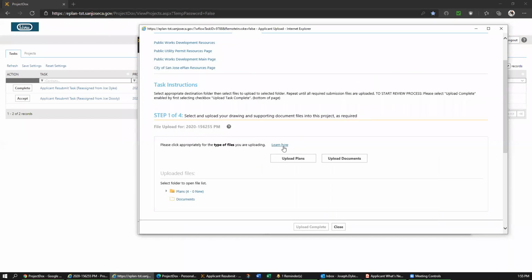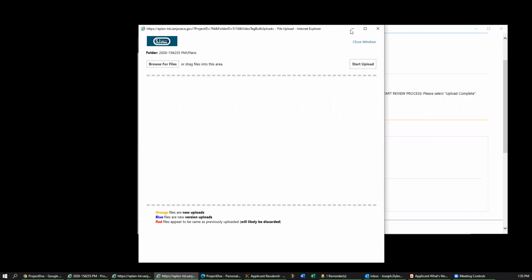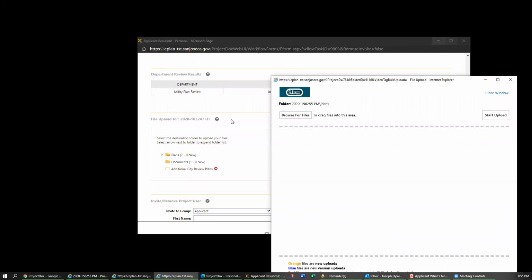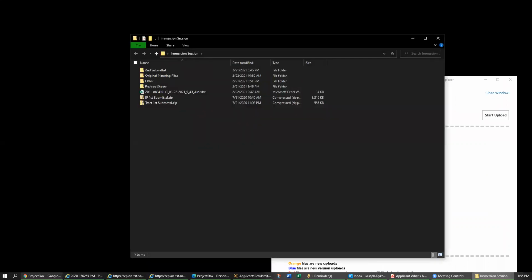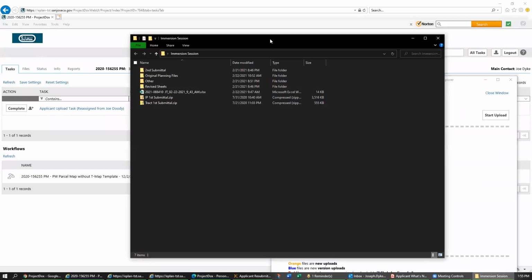So in here now, it makes it a little bit easier. If you know I'm going to upload plans, you click on Upload Plans, and it just launches the browser or the pop-up that lets you upload plans. You have the option to browse for files, so that'll bring up the pop-up where you choose files from a certain network location. You also have the ability to go to a folder, where you can go straight into your folder and drag and drop some files.